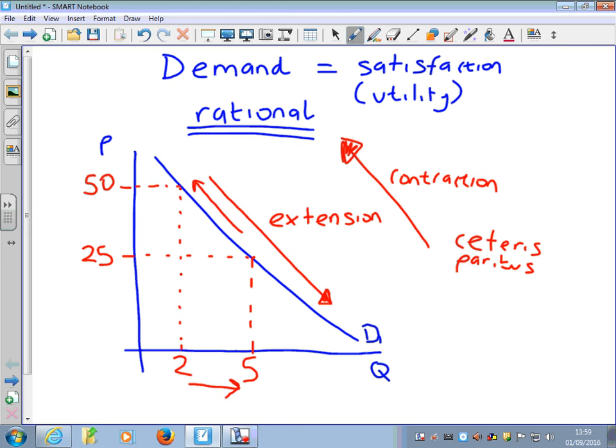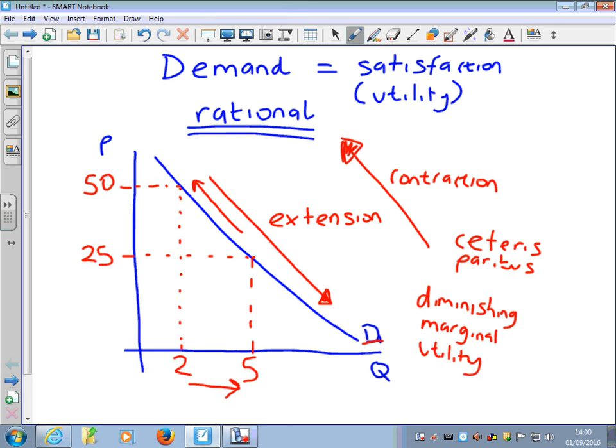This demand curve that I've drawn here, this D1, what I'm assuming is the only thing that is changing is the price. We hold everything else constant. So when the price falls, you'll buy more. When the price increases, you'll buy less of it. Contractions and extensions in demand. Now, one other thing I want to mention at this point as well is the idea of diminishing marginal utility.